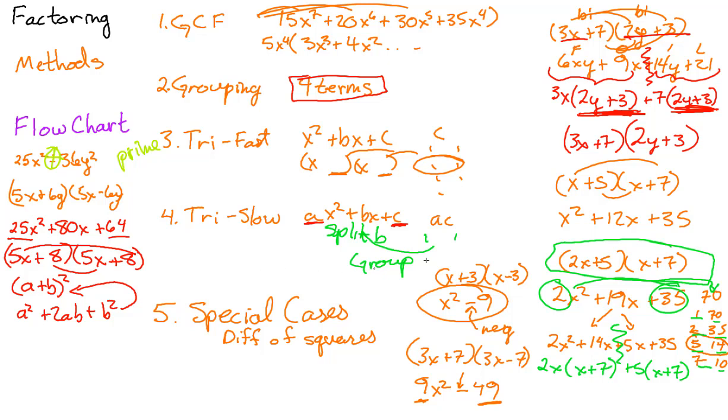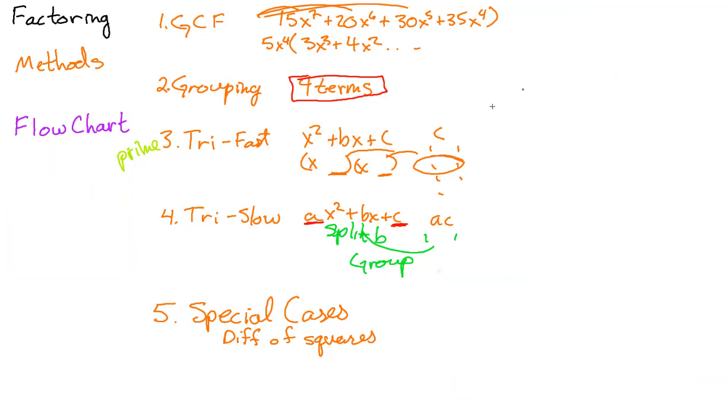All right, let's clear off some of this and look at some of the other special cases. All right, difference of squares, and then we just did a perfect square. It's kind of a special case. Perfect square. That is a perfect square trinomial. Okay. So let's look and see what the other ones are.